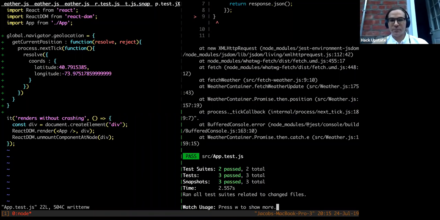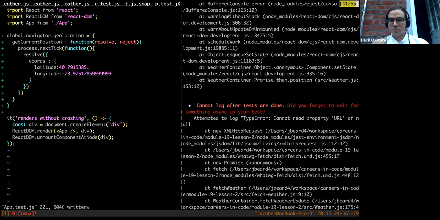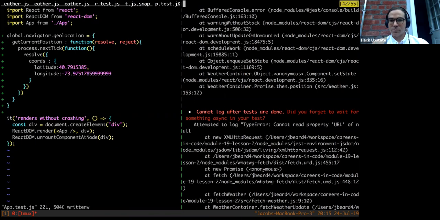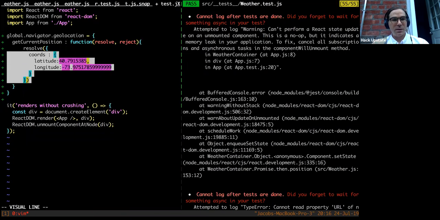Just a moment. I think it doesn't like this process.nextTick.